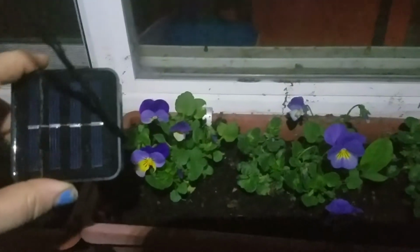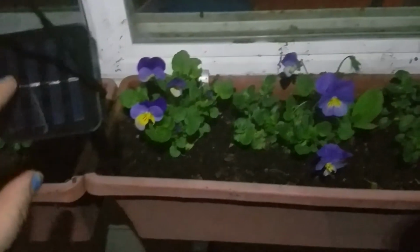Whoops. I'm doing an Amazon review. But anyway, the only negative that I posted on my review with these is that this cord that connects to the solar panel, it's only 5 feet long, so you don't have a lot of distance.